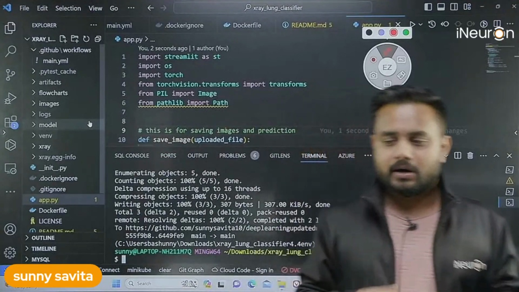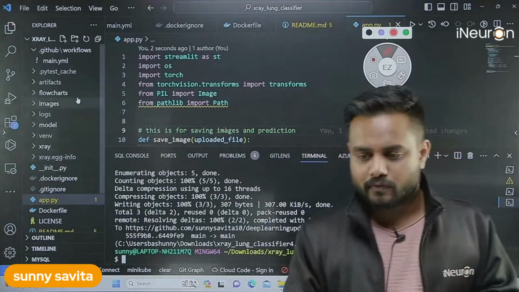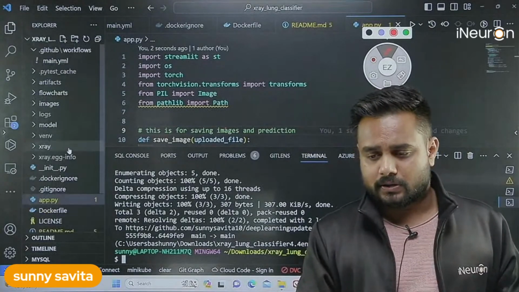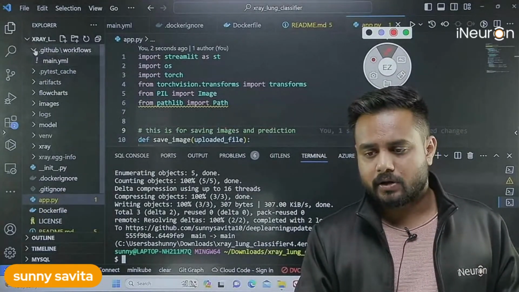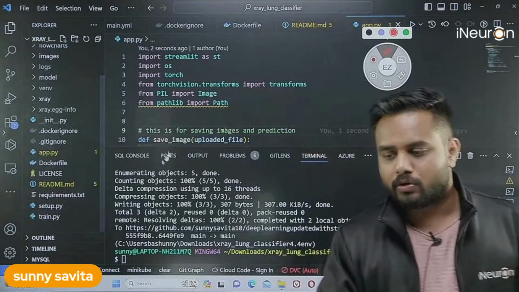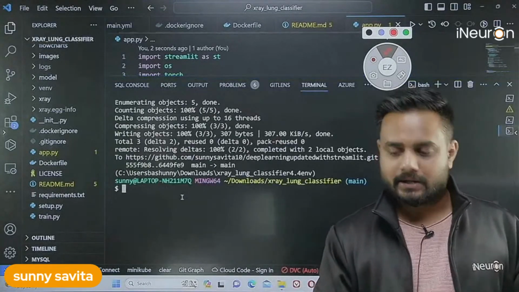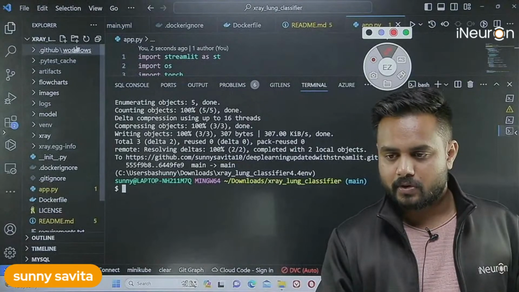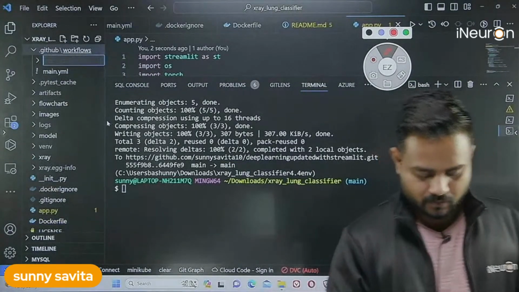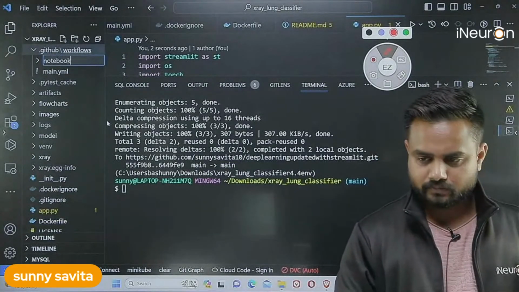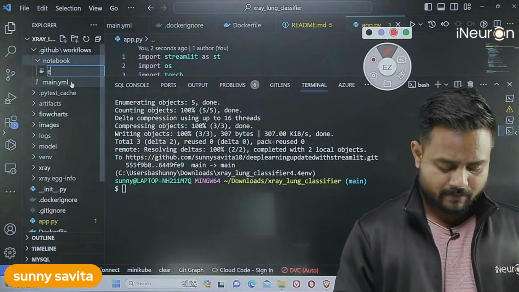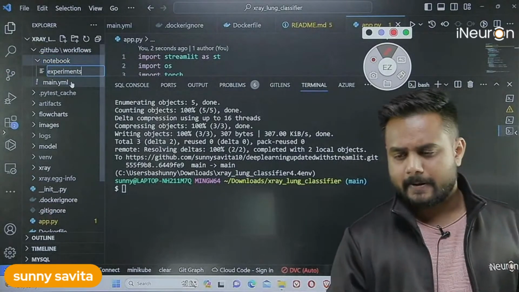So here, let me give you a quick overview. First, I can open my Jupyter notebook. I think it is not there, so let me create it over here. For creating the Jupyter notebook, guys, I can create one folder and inside that I'm doing that. So here my folder name is going to be notebook. Now I can create one file. So my file name is what? Experiments.